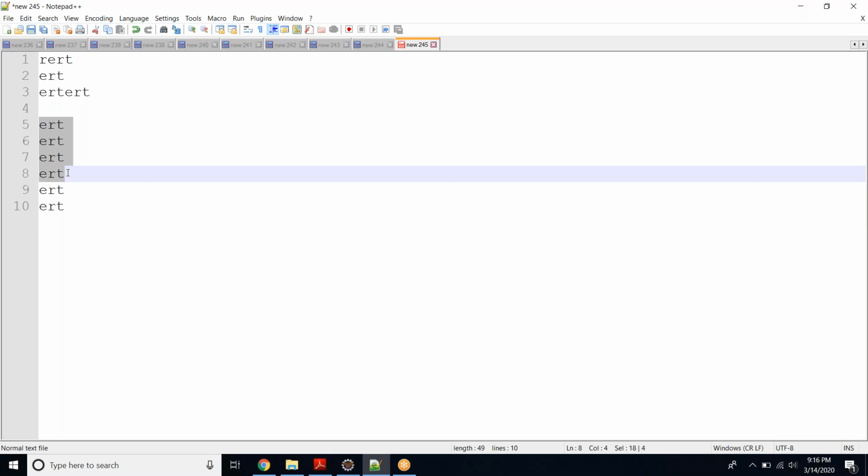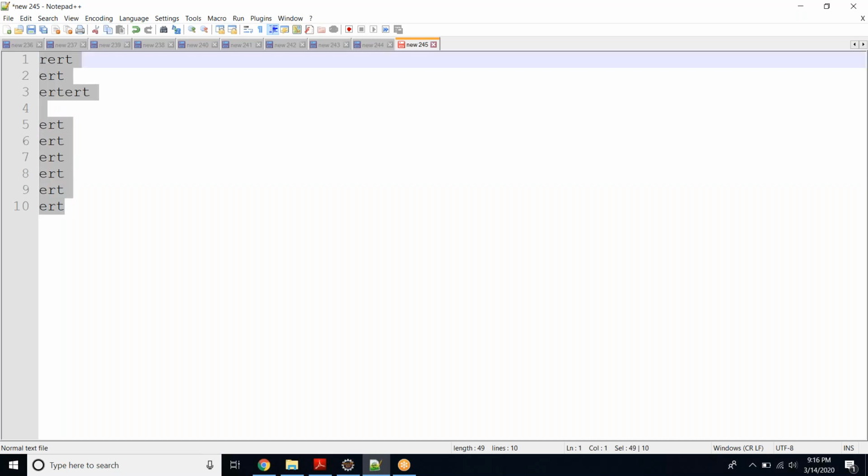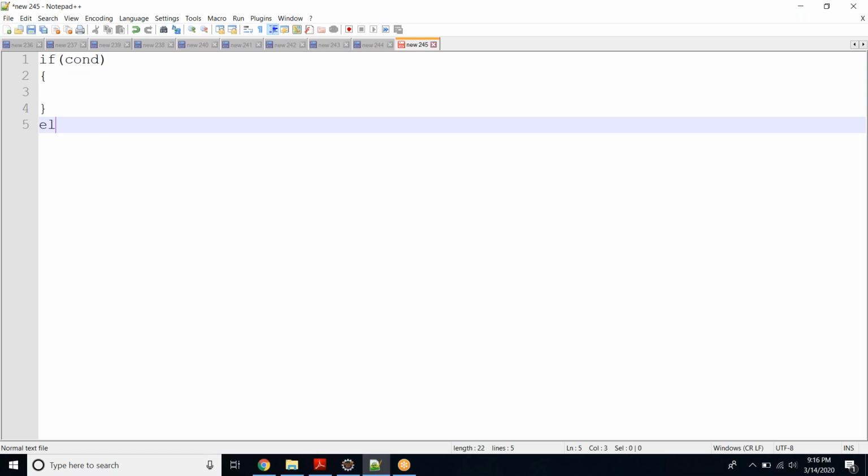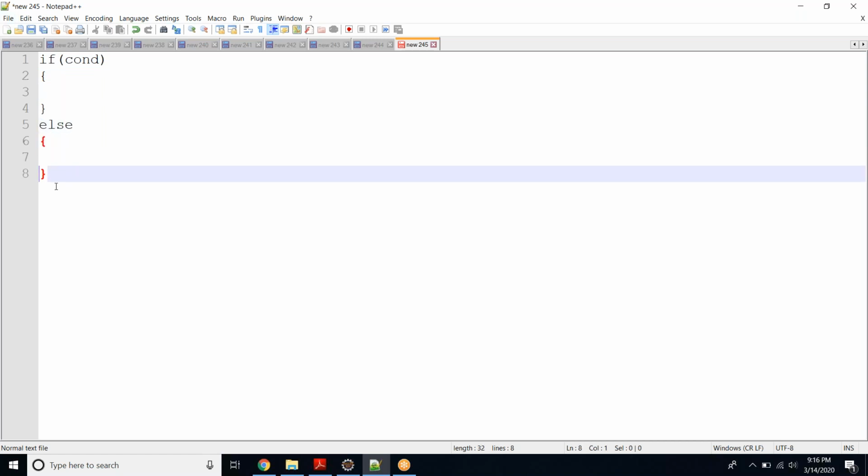So in if else, let's say I have an if statement where I'm putting some condition. I have curly braces where I will write a few lines of code, and then I have an else body. In if else, if the condition is true, the if body will be executed, but if the condition is false, the else body will be executed. Again, the execution is being controlled by the user by defining conditions. Based on whatever condition we apply here, either the if block or the else block will be executed. Yes or no?